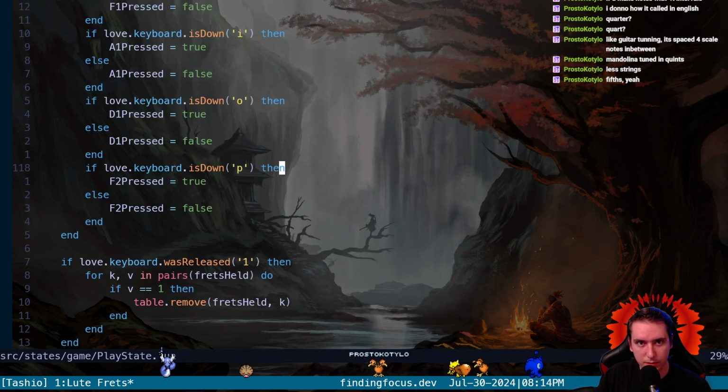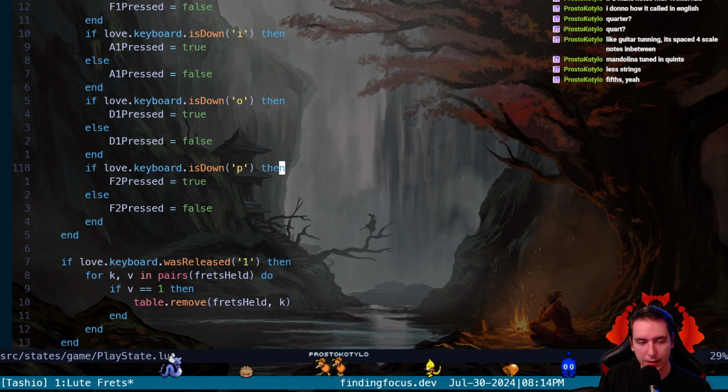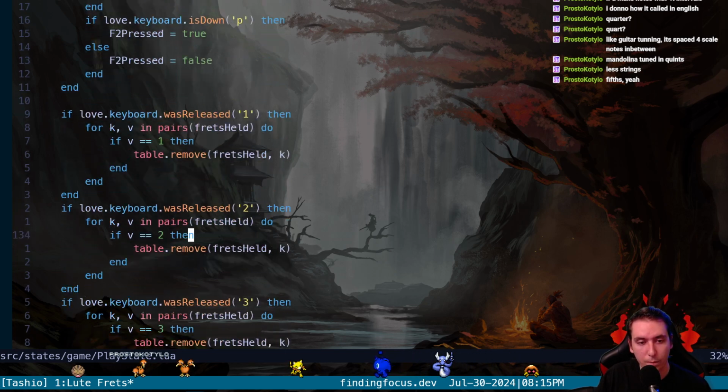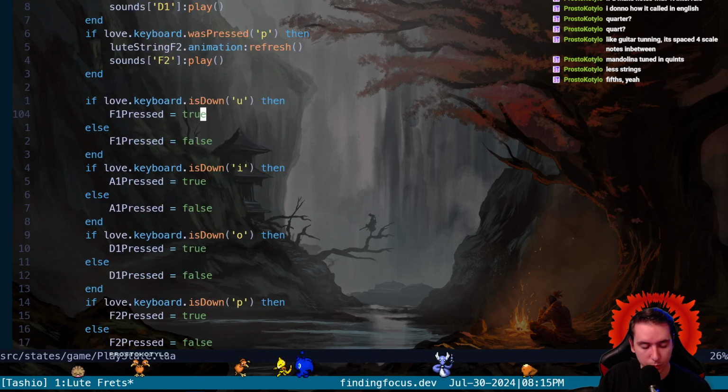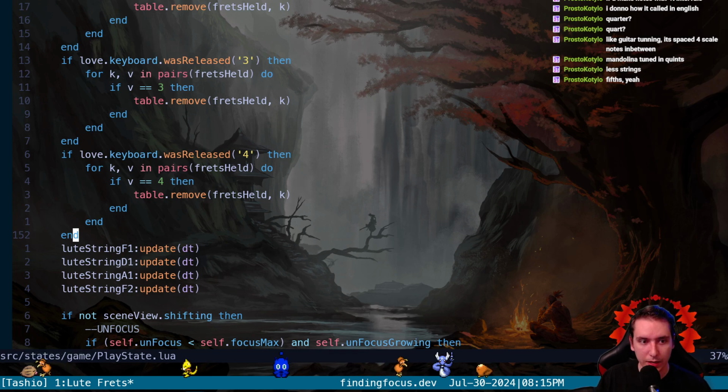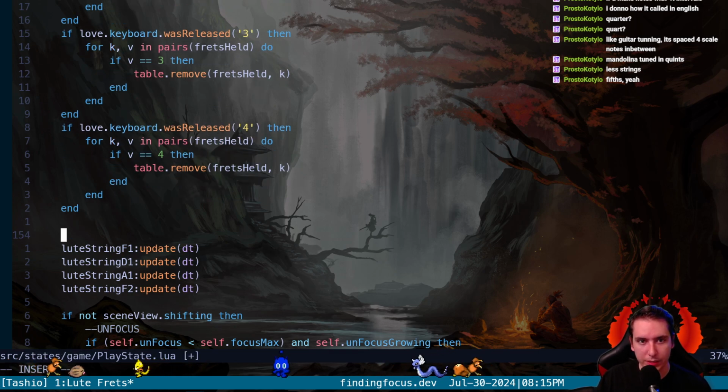So let's remove every key that is the lowest. How do we do that? We would cycle through and count the highest number, and then assign the table to be only the highest number. So once we've done this, once we've released any frets that aren't in there, we need to cycle through our table and keep track of the local highest fret.